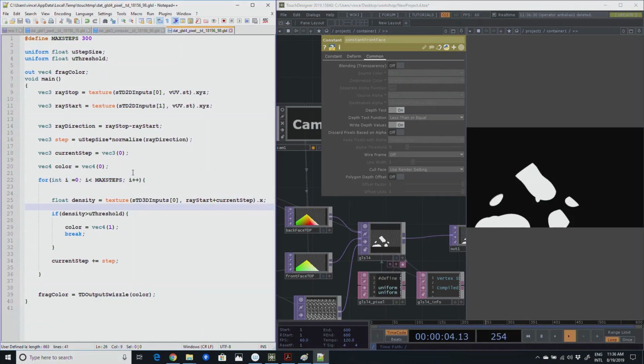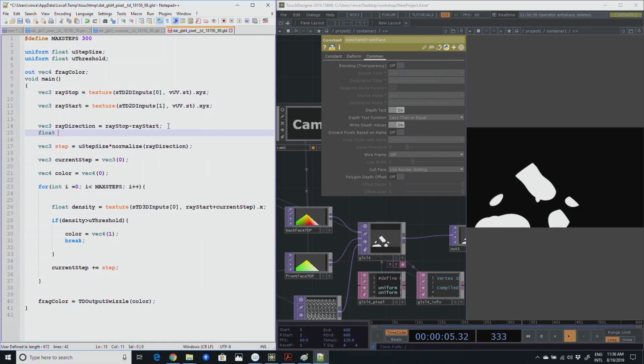So now to make it a little more efficient, we're gonna add another condition. Here we're gonna calculate the length of this ray. Maybe we're gonna call it ray length. And now we can test.